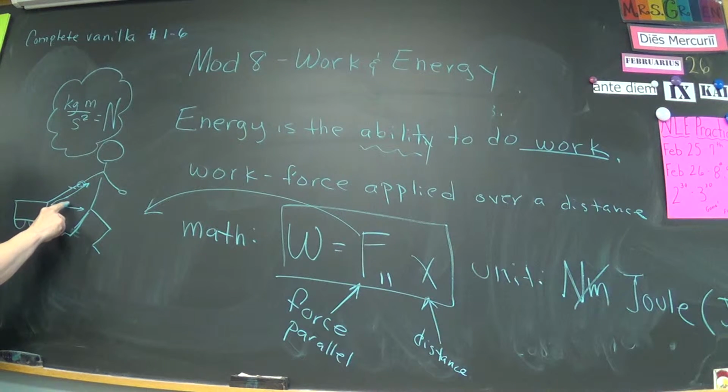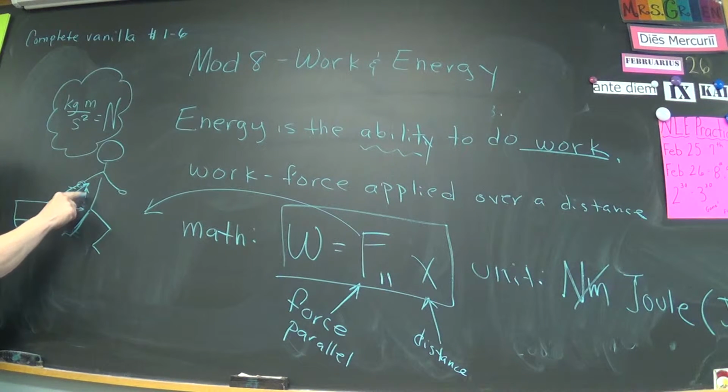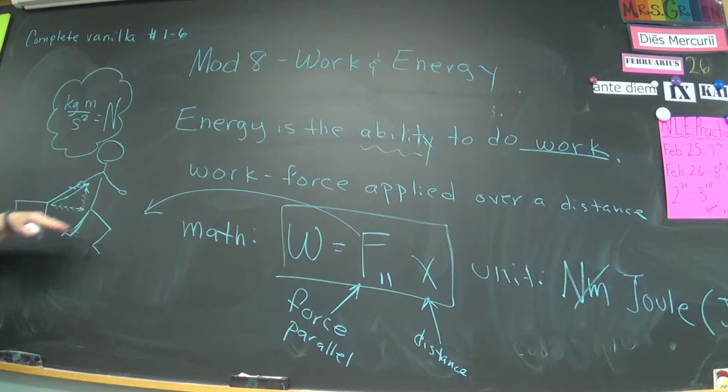So it turns out that the only part that will help, the only component, that's the word, the only component of the force that is going along in the direction of this arm, the only component that really will do any work is the part that's parallel to the motion, the distance that's going to be covered. So only this counts.